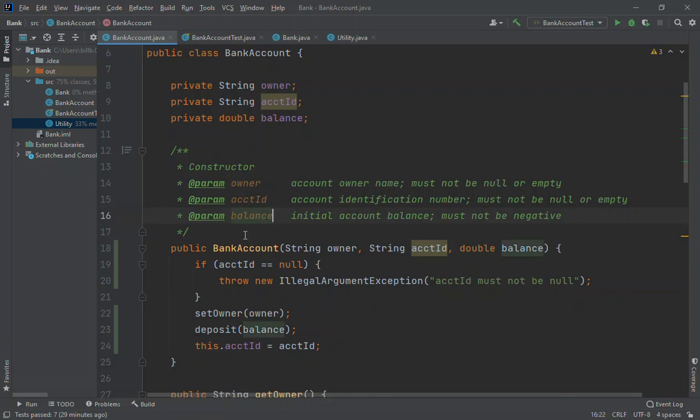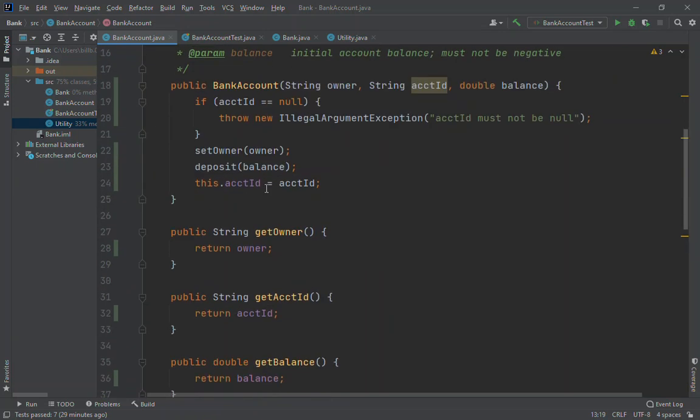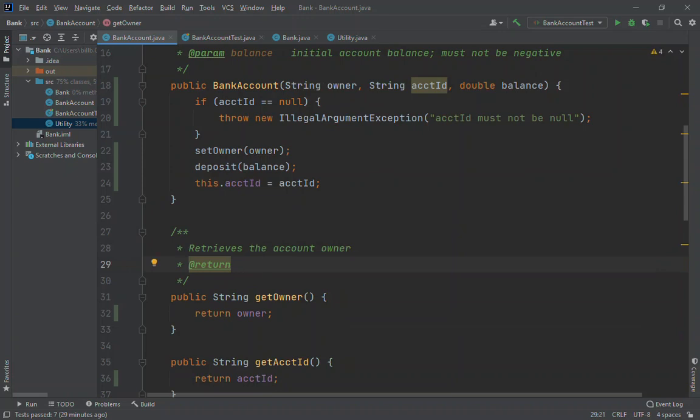In fact, I don't know that there'll be many cases in the entire course where it would make sense to use an @throws in modern JavaDoc usage. Okay, so that's the idea here, and again, IntelliJ helped us get this started. Again, here we can just come up here to the beginning and put /**, and it automatically got this ready, and I'm going to say retrieves the account owner. And then it puts the @return.